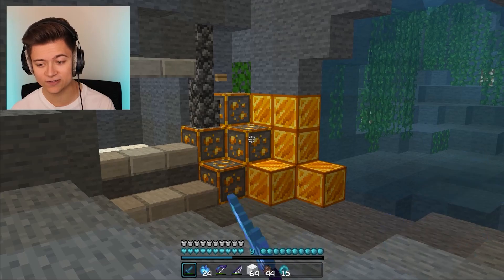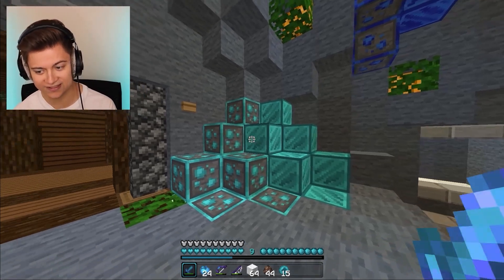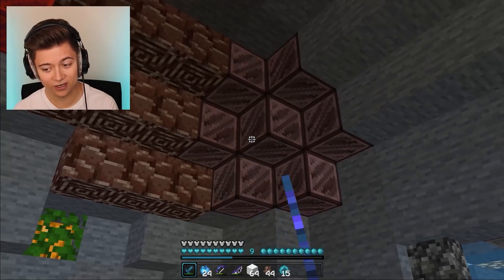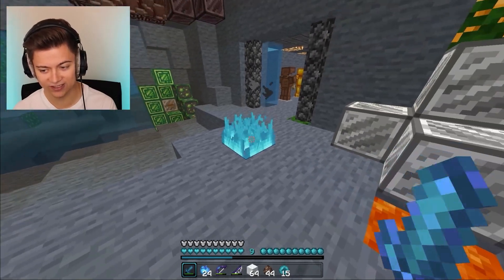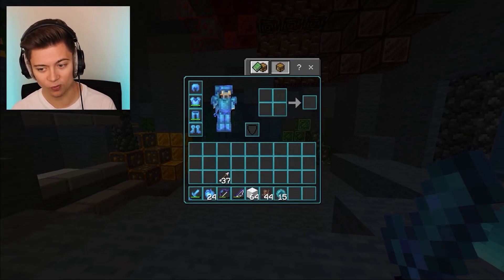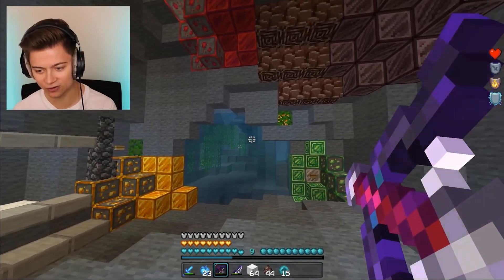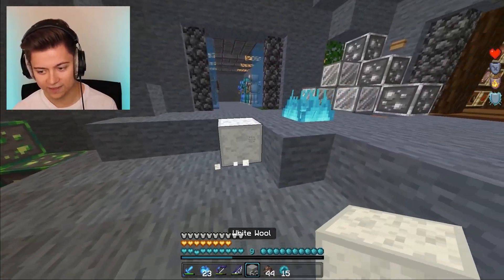This texture pack is 100% custom so big shout out to Lucifer for making this pack. As you can see it's so crazy — we got edits for the netherite, fire that looks super cool, an entire custom inventory. We got the sword in hand, the enchanted apple, the bow with an incredible indicator, and look at those particles when I shoot — 10 out of 10. We also got the fishing rod and the block breaking animation.